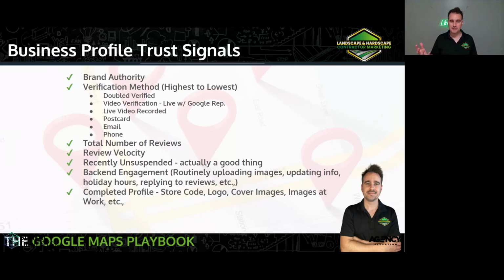If your profile has been recently unsuspended, it's actually a good thing, because to get that live again, you probably have had to do some sort of extra verification to do it. And that extra information is going to be sending Google signals that you're an established business in the area there. And then we get to these last sections here, back-end engagement. This is your Google business profile, which we'll take a look at the back-end in a second. Are you regularly uploading images, keeping on top of your holiday hours, replying to reviews? These are great trust signals, followed by just in general, making sure your profile is fully complete.